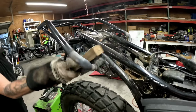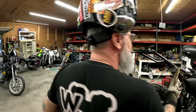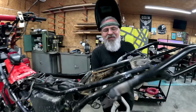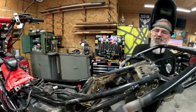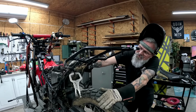So not only is he welding it for me, but he has manipulated this metal in such a way that's normally reserved for early 2000s boy bands at Warped Tour. Hey! This metal has been twisted and shaped and groomed in such a way that I'll still be able to mount my exhaust. And you can sing in 4-part harmony. Remember, a fade out. Don't actually end the song.